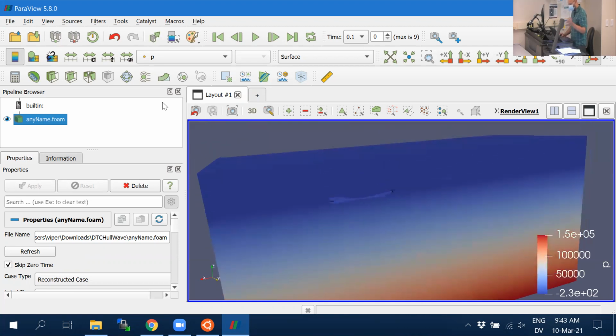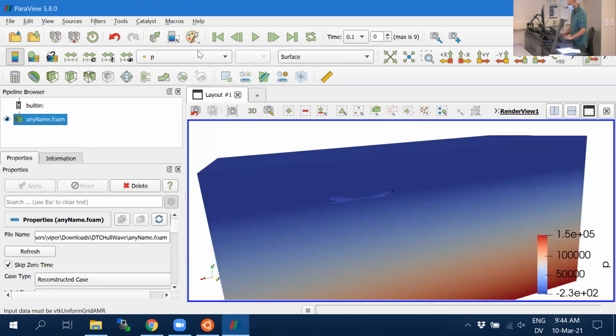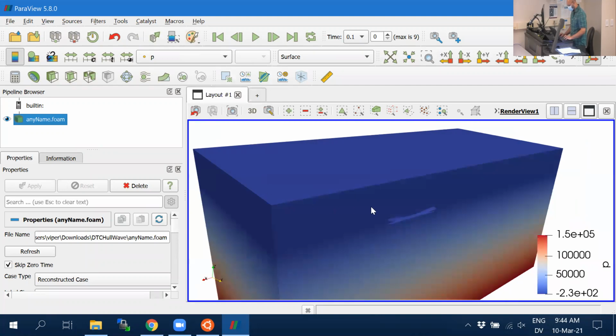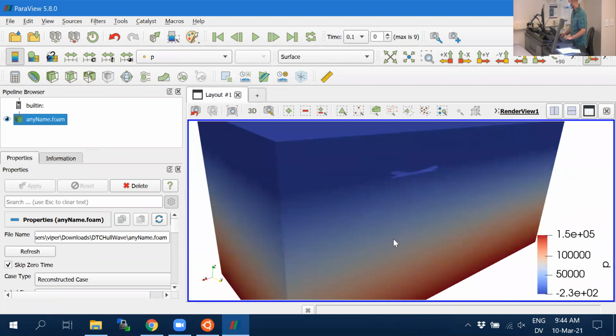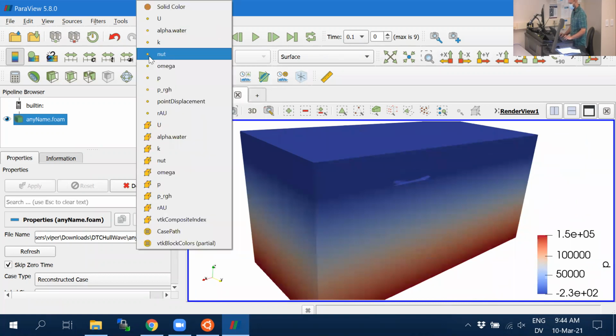So ParaView is wonderful, beautiful. You can do many things with it. You can change the background to black or white or whatever you want. What this is showing is the grid block that we simulated. If you want to see what's happening, there are all of these drop downs. Go to this drop down that says P. P is pressure, and you see all of these different variables.